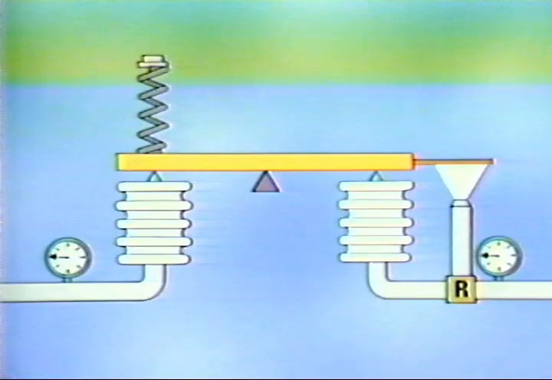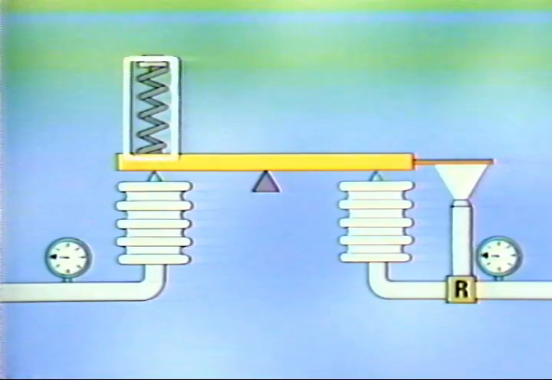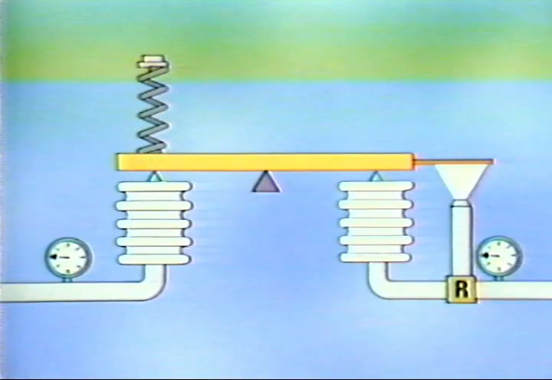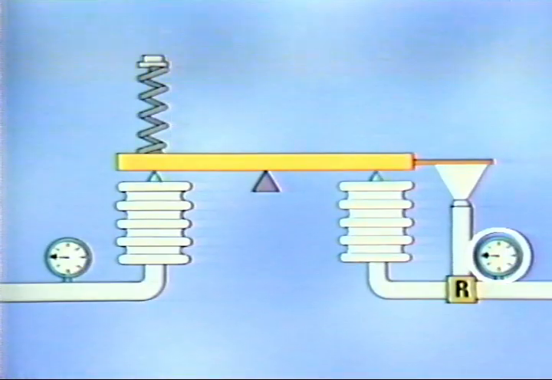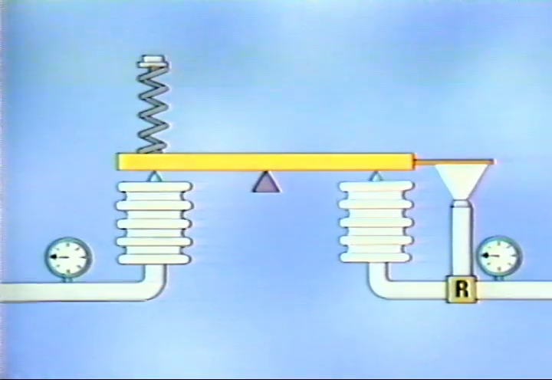When set point is adjusted, it establishes the point or input value around which the controller will provide its controlling action. Set point is adjusted on this controller by varying the tension on this spring. As you remember, the spring exerts a force in opposition to the force from the input bellows. To adjust set point, spring tension is increased or decreased until the controller's output signal causes the control system to stabilize at its desired set point value. At this point, we've established the value of the process variable around which the controller will provide corrective action.